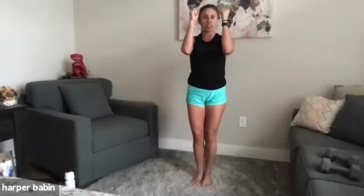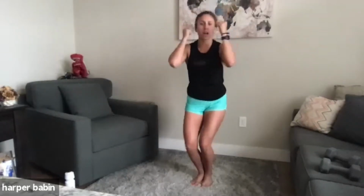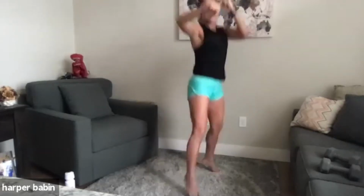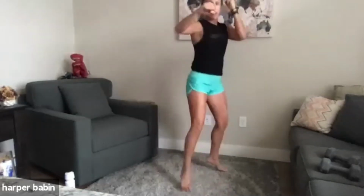All right, so fighter arms right up top, frame your face. From here, imagine narrow stances are together. You are going to rotate. Think about your right hip going right in front of you, so your right punch goes at the same time. Punch forward as you go back, back to a narrow stance. Other side. So you're just doing a jumping jack with a rotation, punching straight ahead.